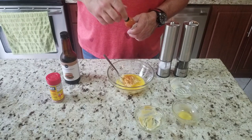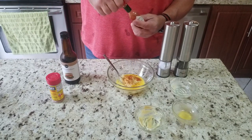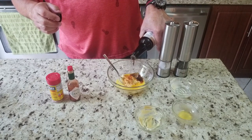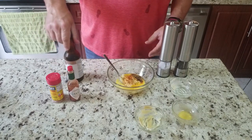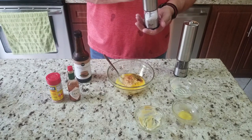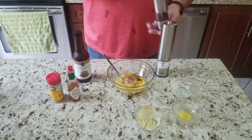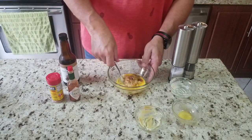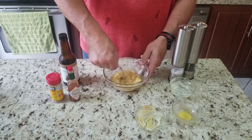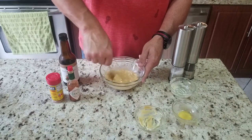Then some hot sauce of your choice — probably another half a teaspoon, just to give a little kick. And then some Worcestershire sauce, about two teaspoons — I think I got two and a half, that's okay. Then salt and pepper to taste, however you like it. Check out my new salt and pepper shaker — electric with the light, I love it. You want to mix this up thoroughly. Once this is mixed up, this is what you're going to combine with the crab meat, the breadcrumbs and the parsley, and this is all going to come together nicely.